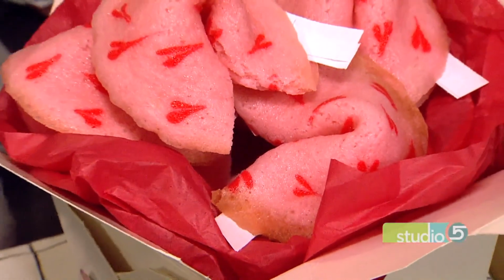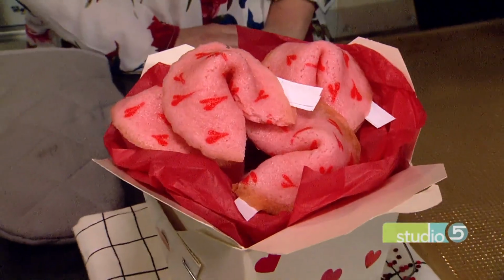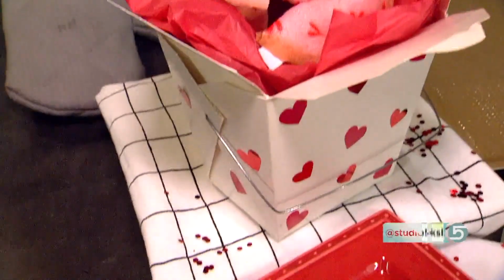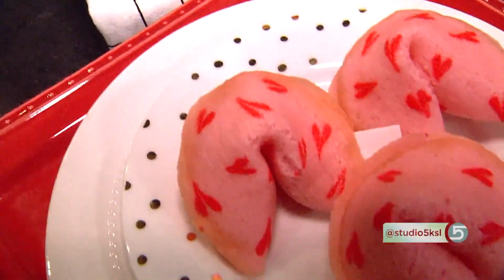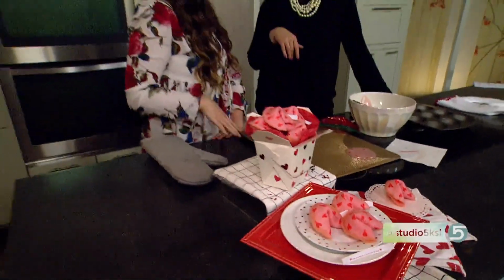And I imagine you can do all sorts of applications, right? Yeah, and like I said, they're just so fun. I've also seen them for different occasions where they did a tie-dye effect with a bunch of different colors of batter, and then you can swirl it around and it's like a marbled fortune cookie. I love it.